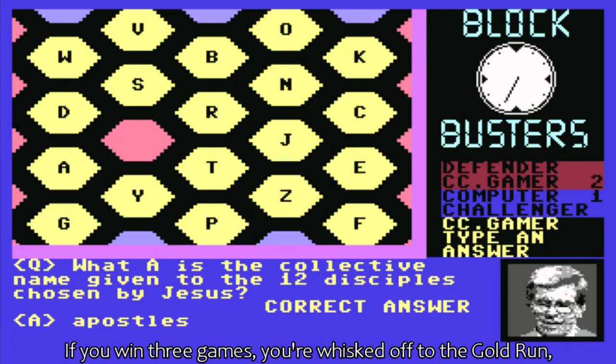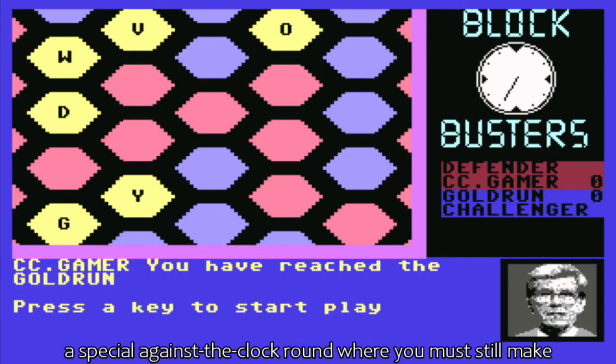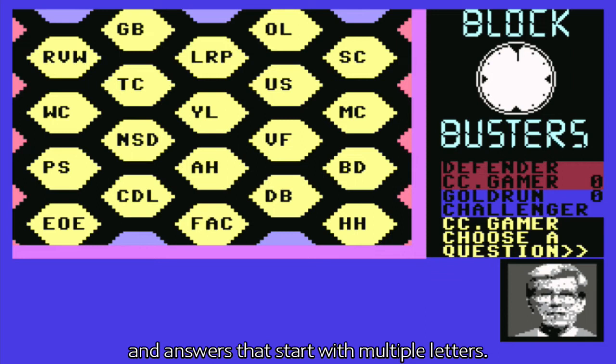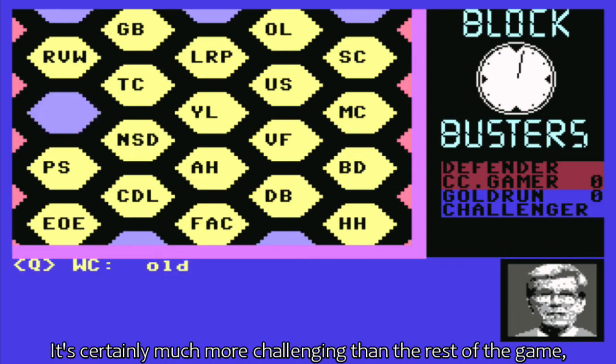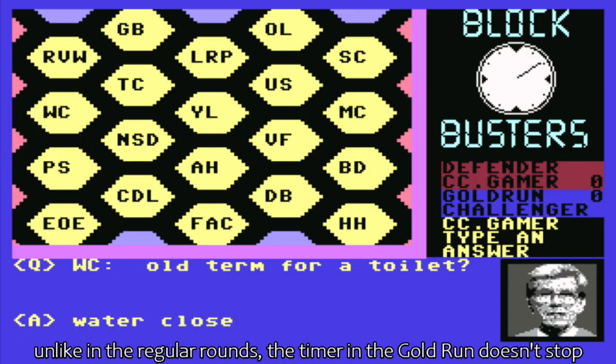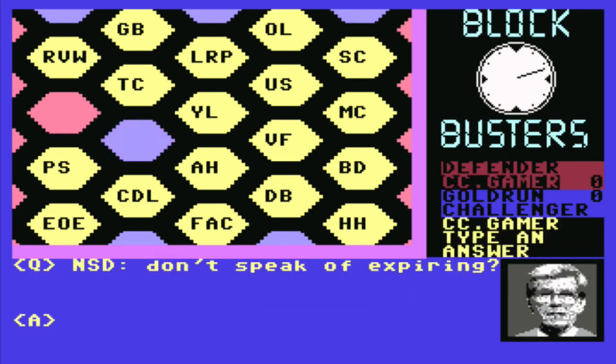If you win 3 games, you're whisked off to the Gold Run, a special against the clock round where you must still make a connection across the board, but with a much stricter time limit and answers that start with multiple letters. It's certainly much more challenging than the rest of the game, and I enjoyed it a lot more. Or at least I did once I realised that, unlike in the regular rounds, the timer in the Gold Run doesn't stop while you're typing.